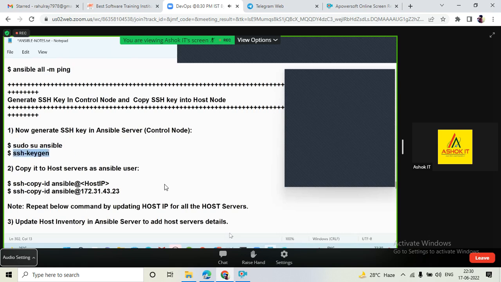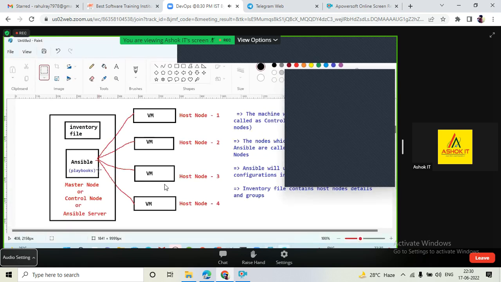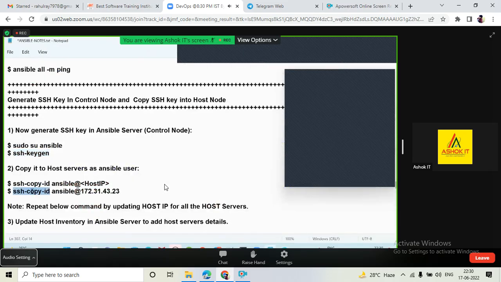That key I'm copying from my Ansible server machine to the Ansible host node machine. For that I am using ssh-copy-id ansible@host IP. The host private IP we need to specify.